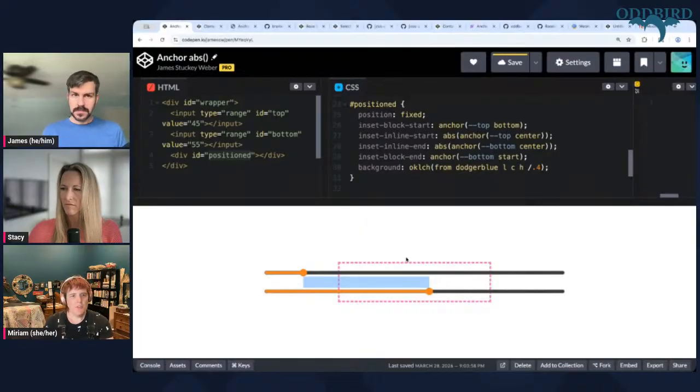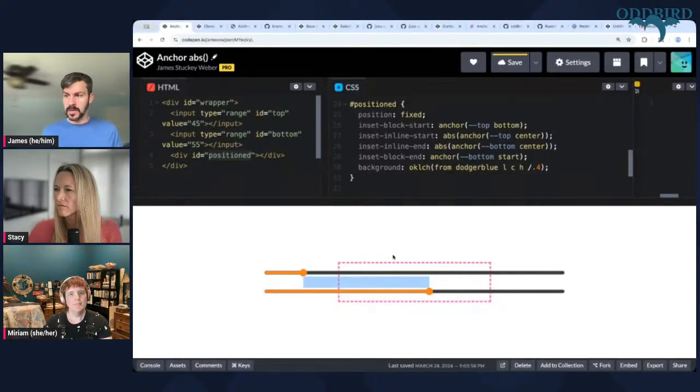Do any dev tools yet have a way to show the containing block? Show me the containing block for a thing. Yes, that's a great question. There's not anything built in.